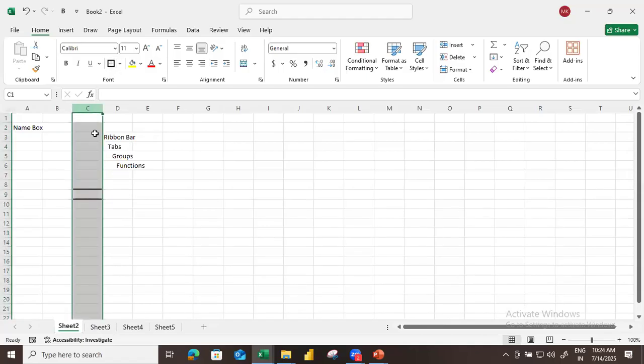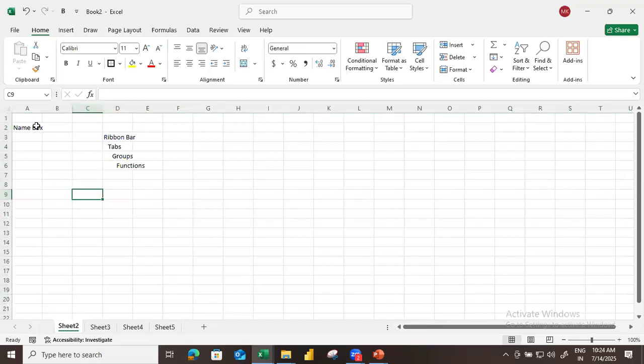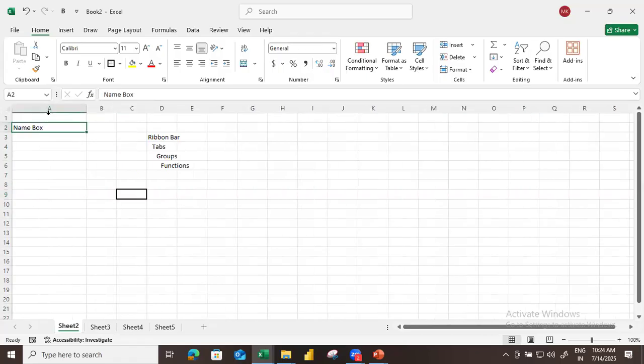C column, correct? And what is this row? So if I click here, what is it giving me? The address of that cell, right? So this is called the name box, and this is also called the cell address. It gives us the cell address.